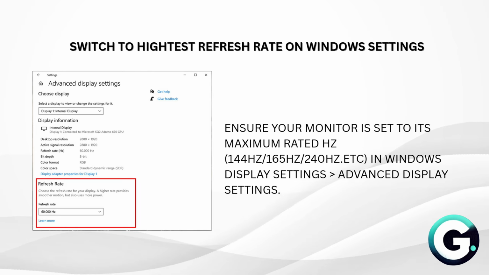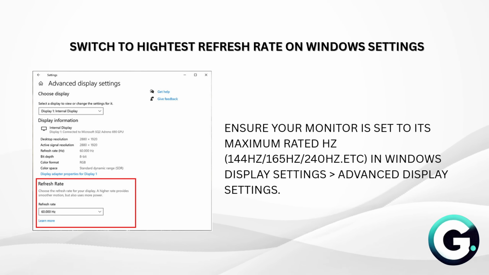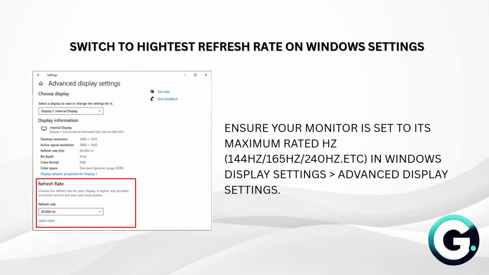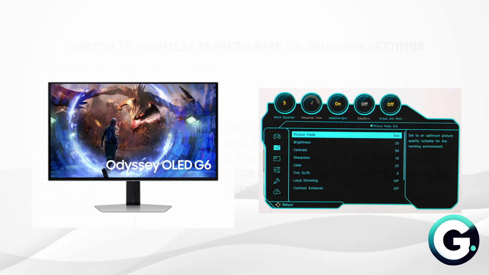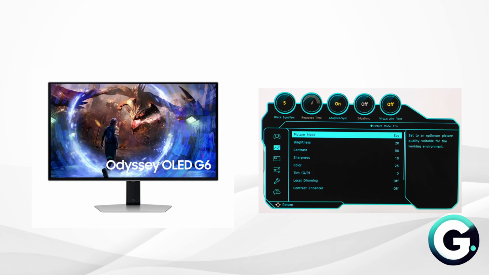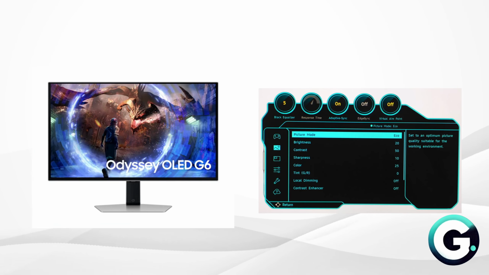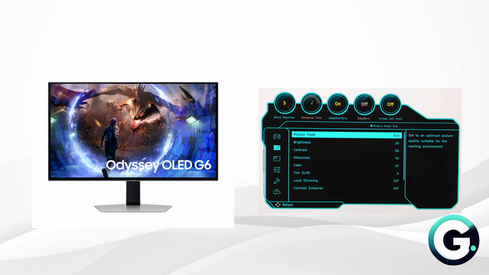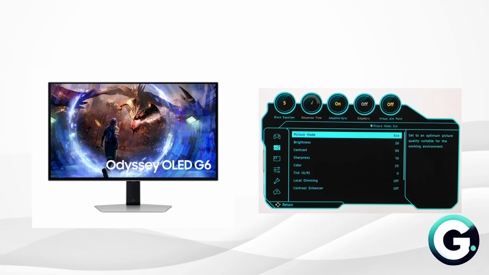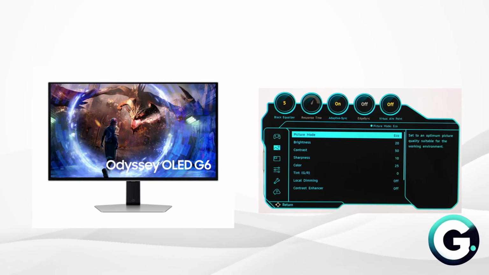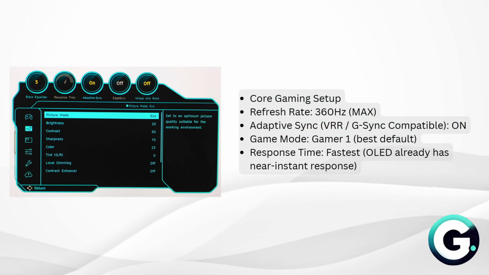setting, and from there navigate through the advanced display setting and just select the highest number possible for the refresh rate. Right after, you then want to use your remote, and the OSD or the on-screen display instructions or settings will then show up. If a remote isn't possible, you want to use the buttons on the monitor, so most likely it's going to be at the bottom of your monitor or behind it. From there, let's apply the following setting.